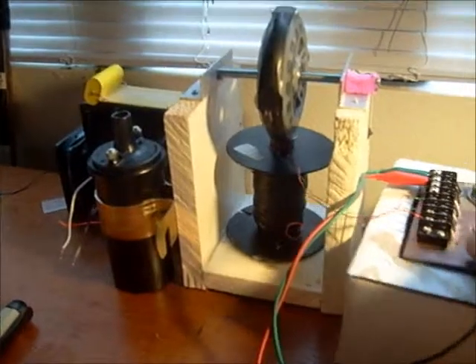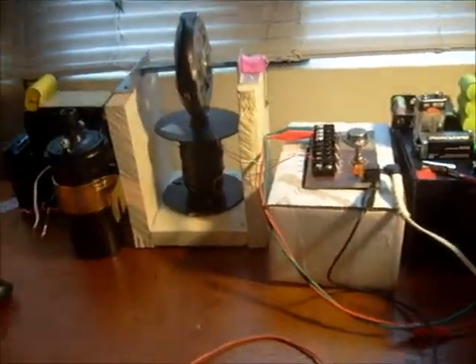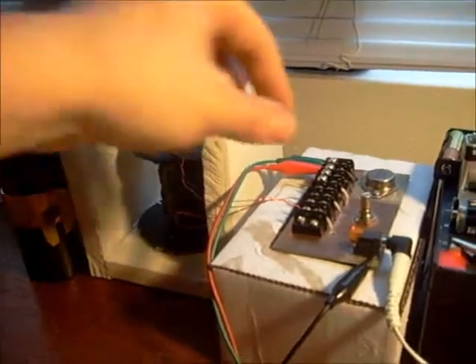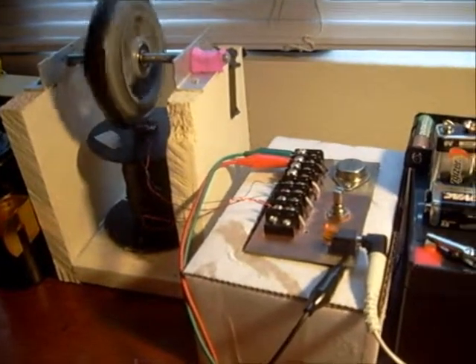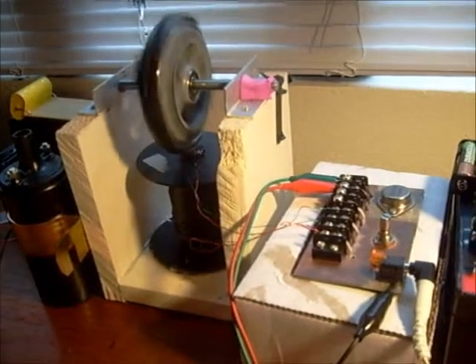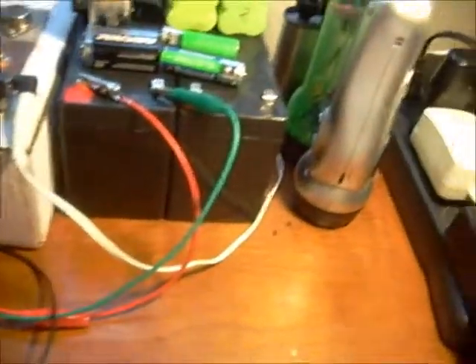Let's see this in motion. Hook up a charging battery real quick. I have a 12 volt battery, as you see there. Another cool thing is I don't actually need a 12 volt to charge this — I can run this on a 9 volt battery. I have it running on a 9 volt power supply right now.